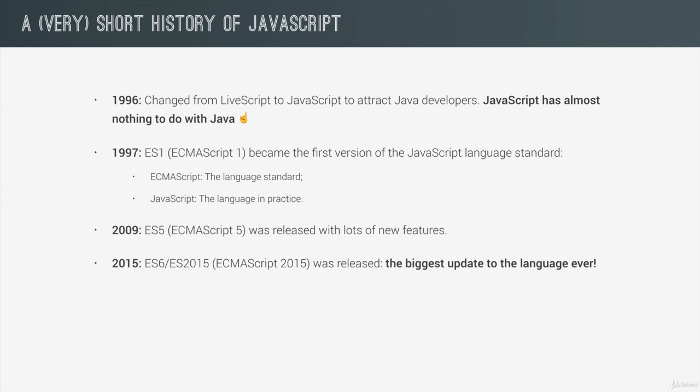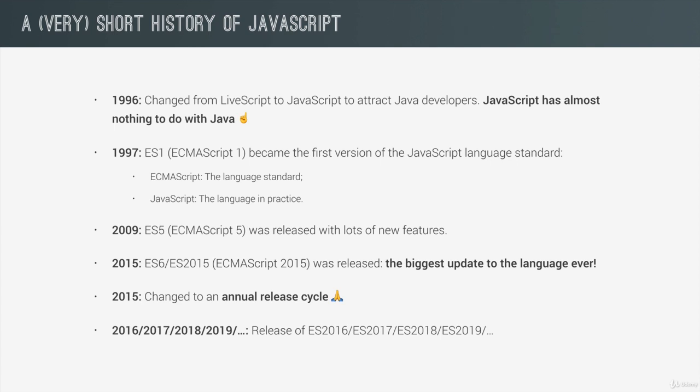Now you will also see ES6 being called ES2015, which is actually the official name. But most people just call it ES6, and so that's what I'm going to do here as well. And actually the reason for ES6 being called ES2015 is that in 2015 we changed to an annual release cycle. So a new version of the language is now released every year with just a few new features per year, instead of shipping a huge new version every couple of years. So this way it's much easier for everyone to keep up to date, okay? So it's much easier for us developers like this. And so in 2016, ES2016 or ES7 was released, ES2017 in 2017, and like this, it will continue into the future.